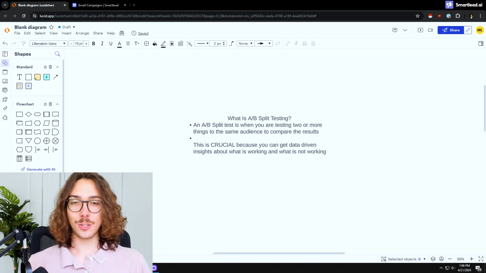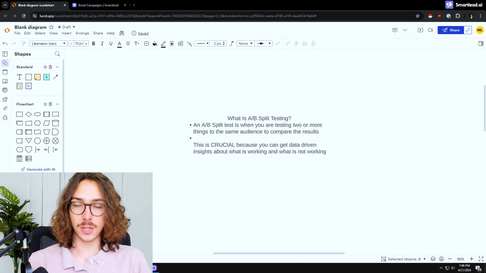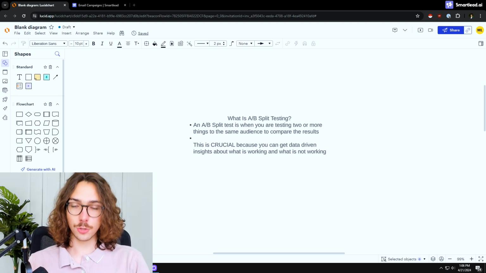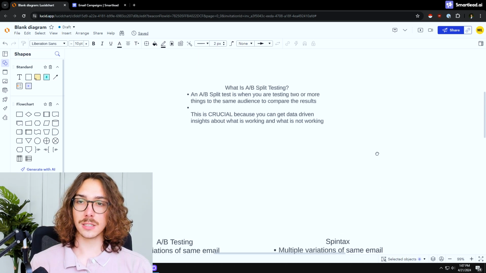But at the end of the day, you need to make sure that you're letting the market and the data decide what you should be doing, because you can always guess what might work. In reality, you should be checking what the audience is actually responding to and optimizing based on that. These small incremental improvements over a long period of time can make a massive difference in your campaigns, because one split test could drive twice as much results, 3 times as much results, or even 20% more results, which over a long time horizon can make a massive difference. So that's what A/B split testing is and why it's important.